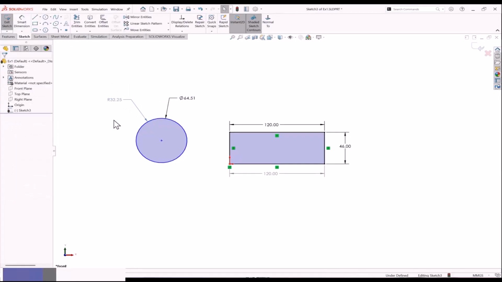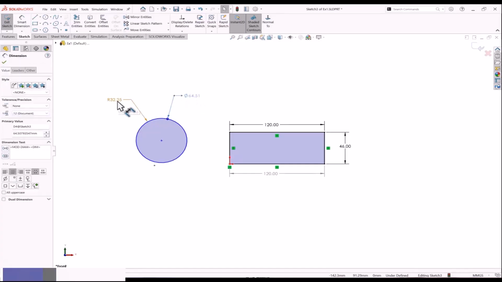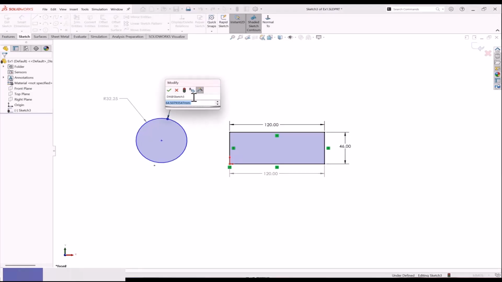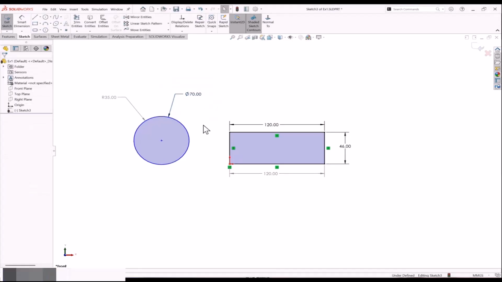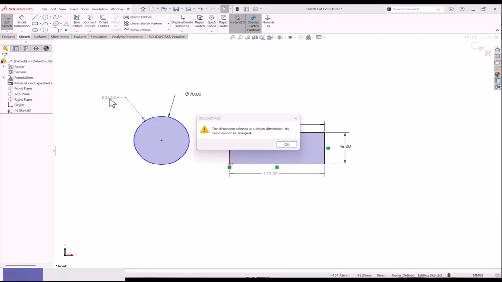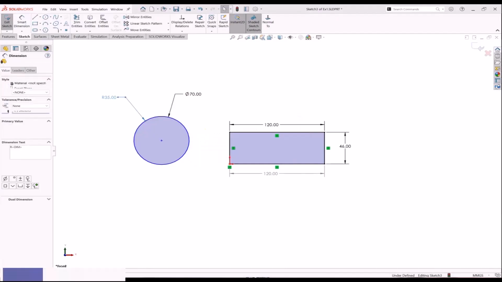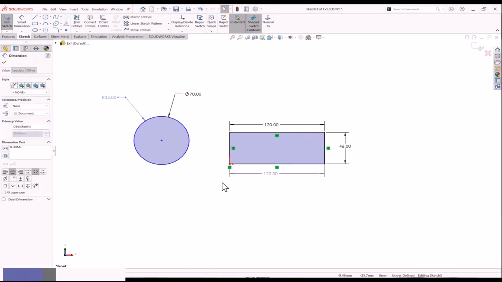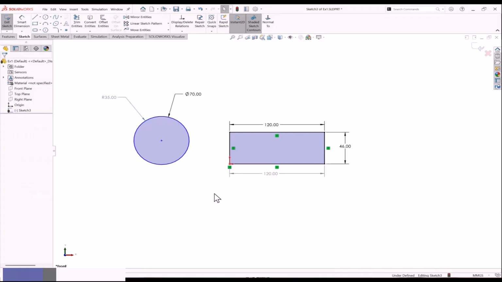Now you can see here, one is black color and one is gray color. Here also same thing, right? If I change the black one, my model will be updated. But if I click here to change, nothing happens. So if I change this dimension, this will also change, but for this, I cannot change anything. Okay, so that is the meaning: driving can change everything, but driven cannot change.